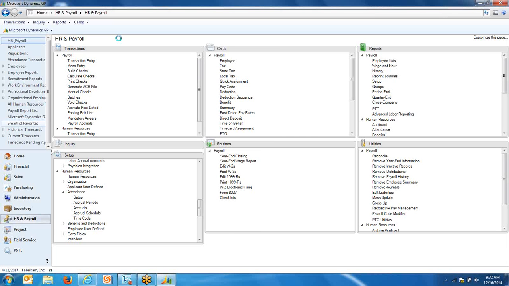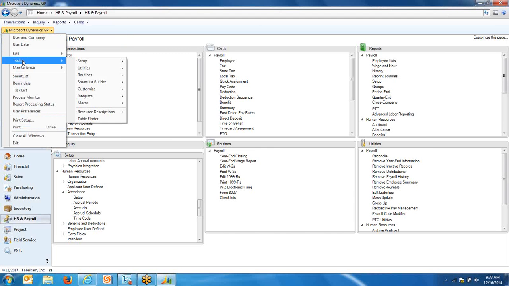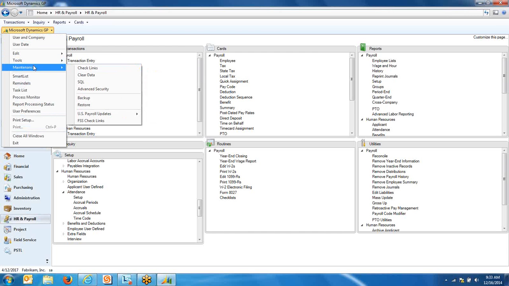Once we get the location for the download of the tax update, we can get that out to you. The other option for the tax update, I always forget where this is, is under the Dynamics GP menu and then Maintenance.